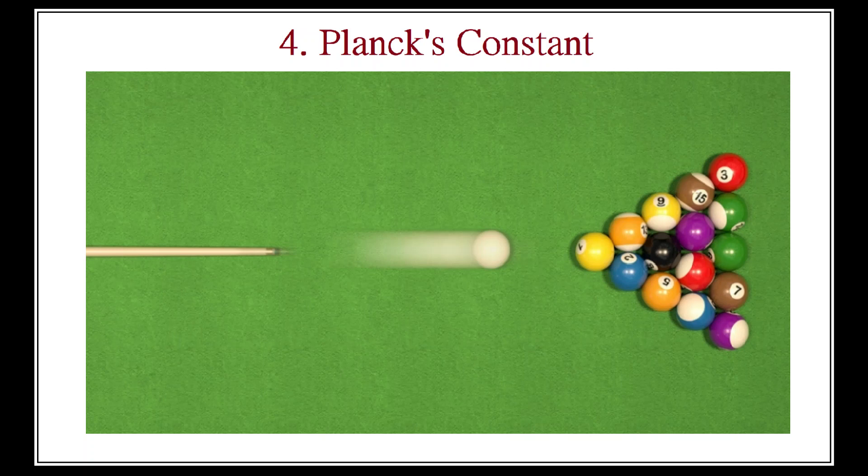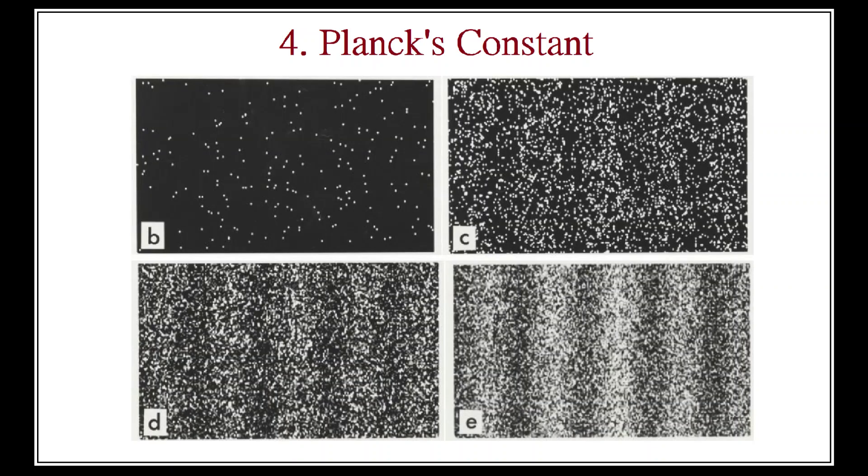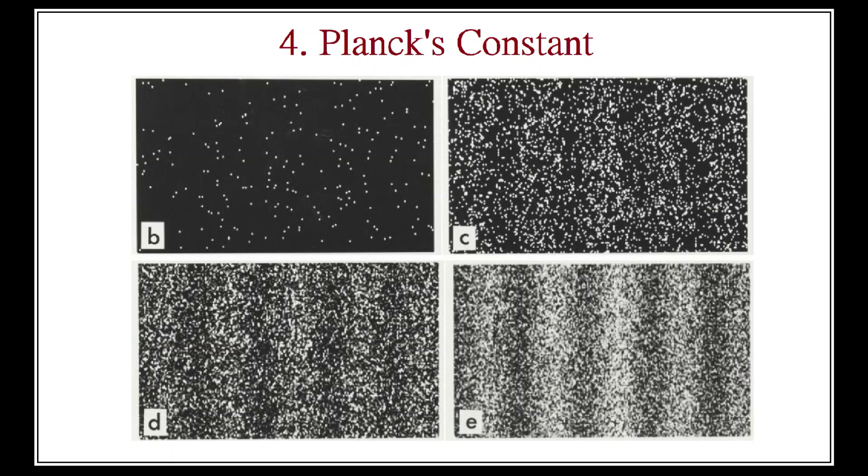If light is really a series of individual photons, then how is it that light creates interference patterns? It must be that the individual particles coordinate or choreograph their motions over the course of time in order to successively build up the interference pattern. Since all of this happens faster than we can possibly process it, the effect appears instantaneous, but really it is an emergent property of the effects of countless inexplicably coordinated photons.